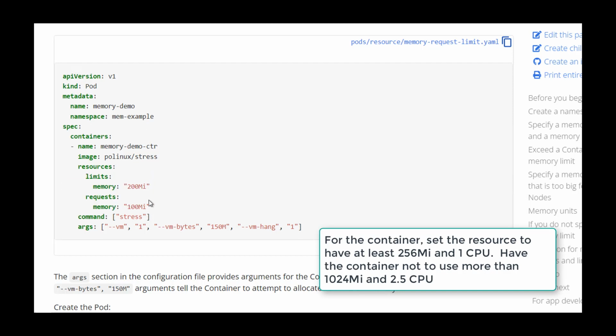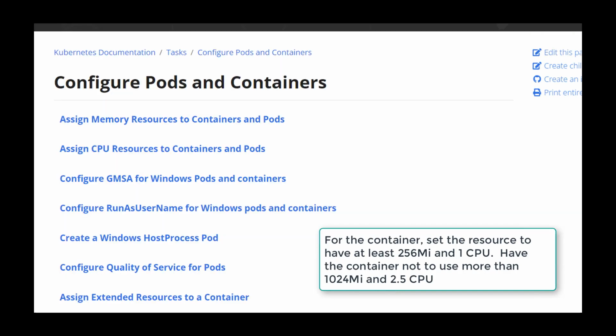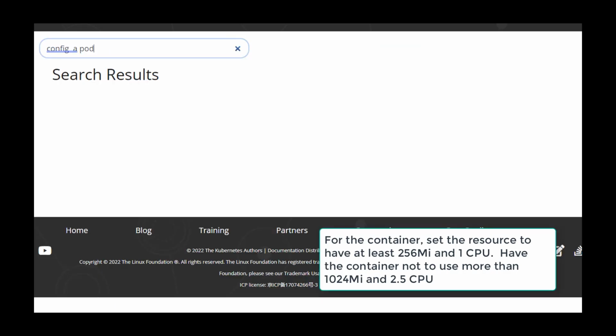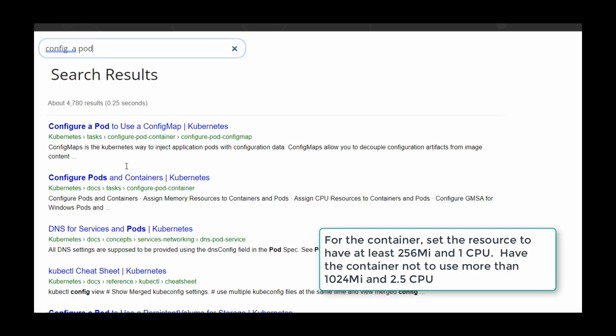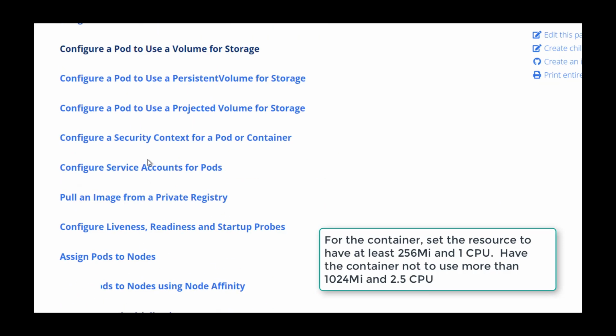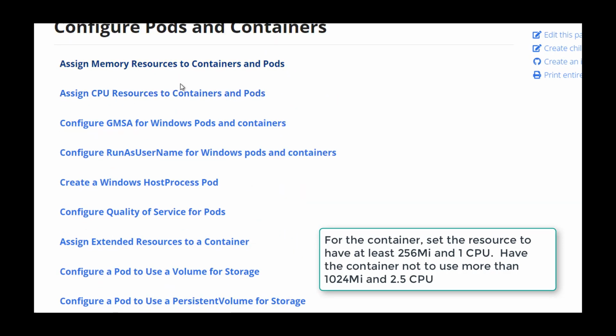How I reached here was I typed in config a pod. And this one comes up first or second all the time. And you have a nice list of things to look for. So here we want, either one will suffice. I'm going to go memory.